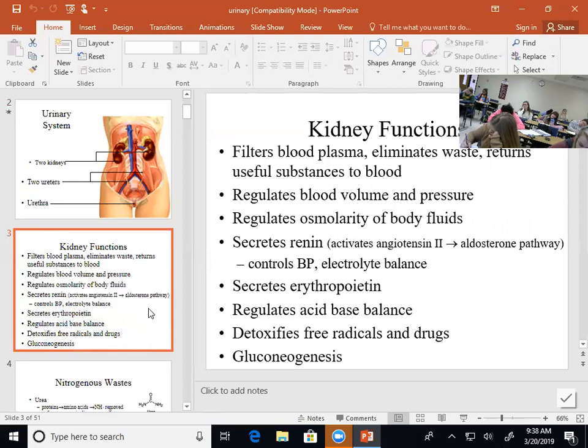Let's remind ourselves of the two hormones, three if you want to talk about a precursor hormone, that the kidneys produce. Do y'all remember calcitriol? Don't forget calcitriol. What does calcitriol from the kidneys do? Y'all want to make sure you remember it. Calcitriol from the kidneys is going to target skin and other tissues for vitamin D absorption, which is going to end up helping to raise blood calcium levels.